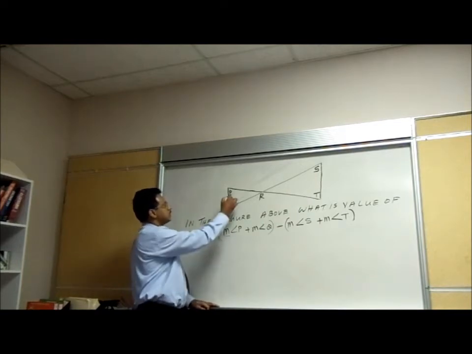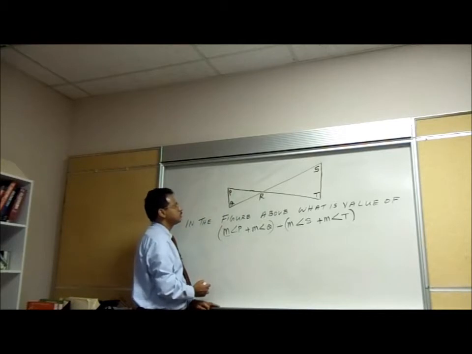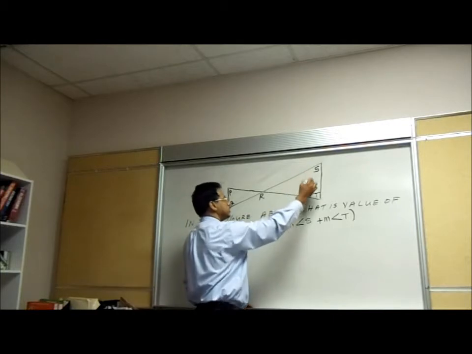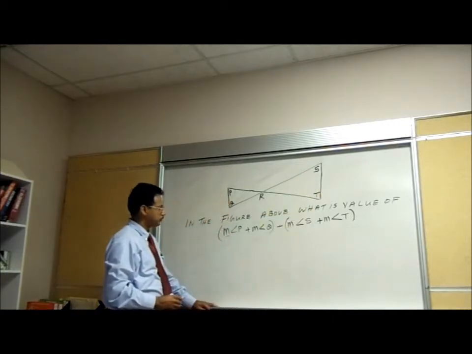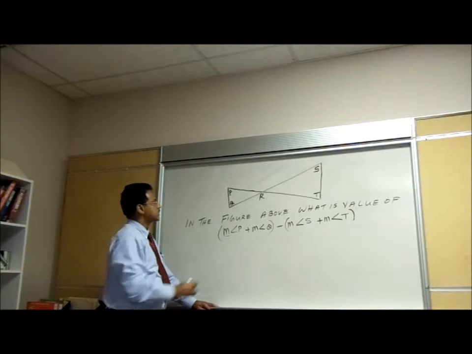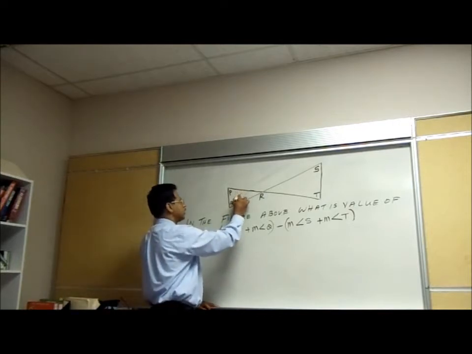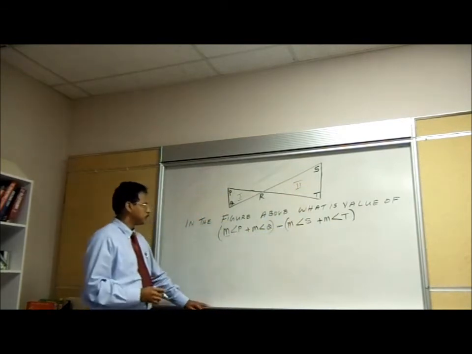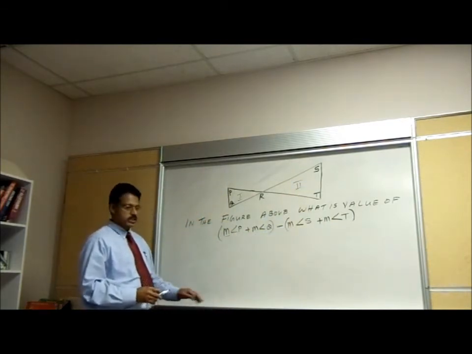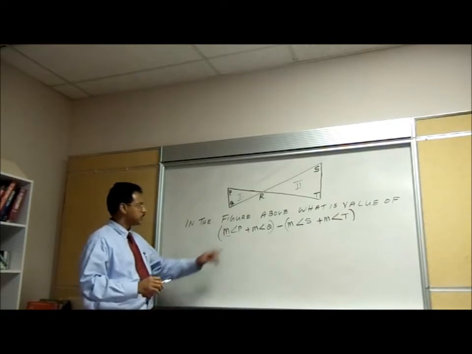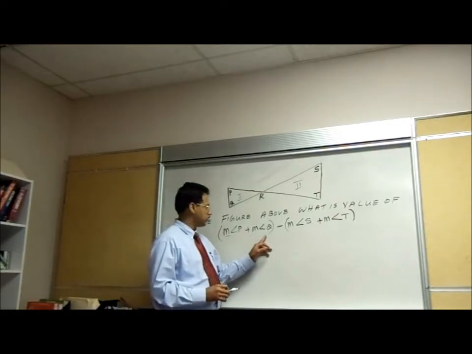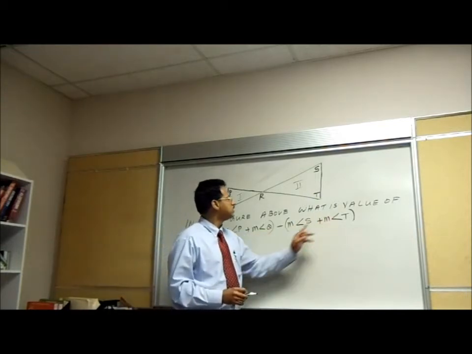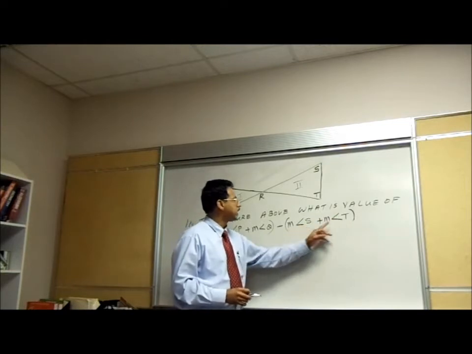find out. We have P, Q, another angle R, S, and T. Consider those two triangles. Let's take this triangle 1 and triangle 2. In this problem, they are asking the measure of the angles. Measure of angle P plus measure of angle Q, that's in parentheses, minus the sum of measure of angle S and measure of angle T.